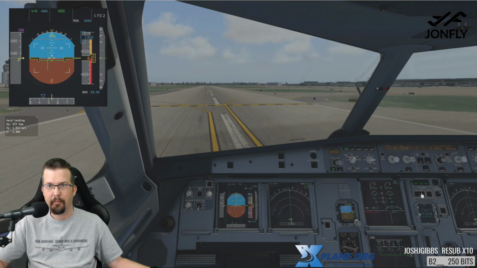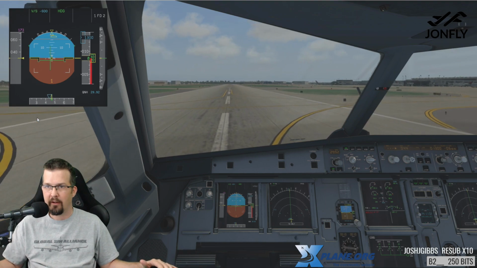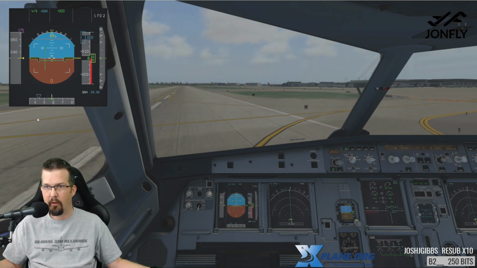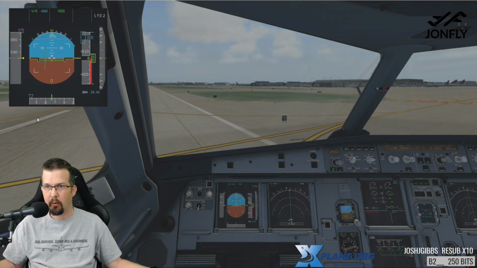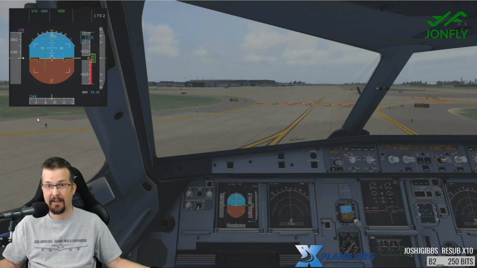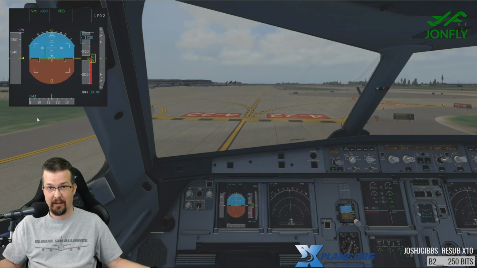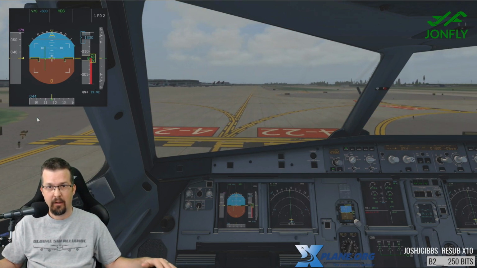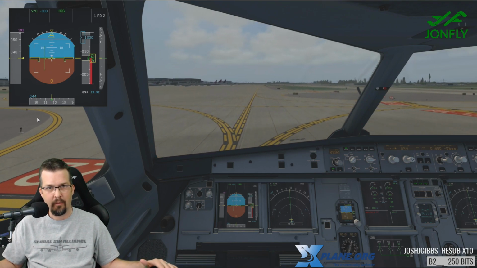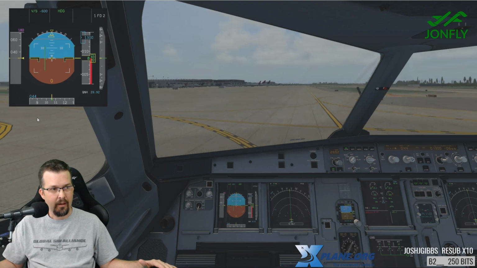Flaps coming up. I was watching some real world landings the other day, and they didn't bring the flaps up or the spoilers clean until way off the runway, like taxiing down the taxiway for a good 30 seconds. It was weird. They were probably focused on talking to ATC and getting clearance to taxi. Yeah. All right.